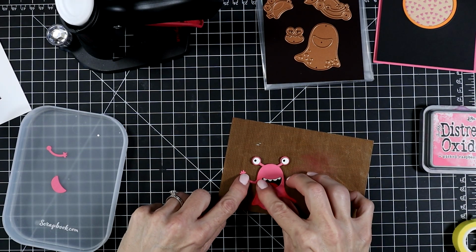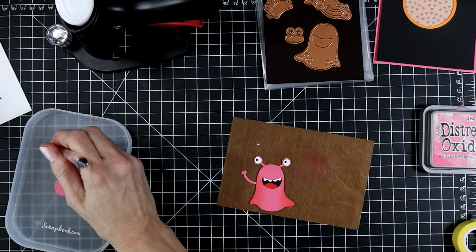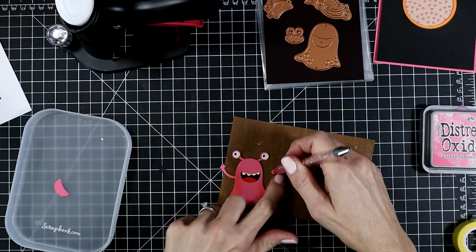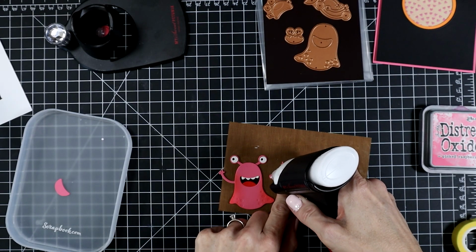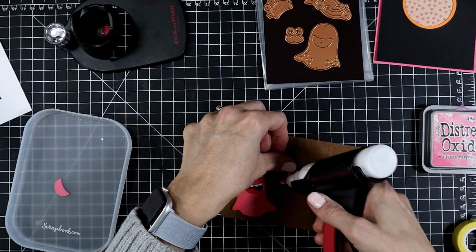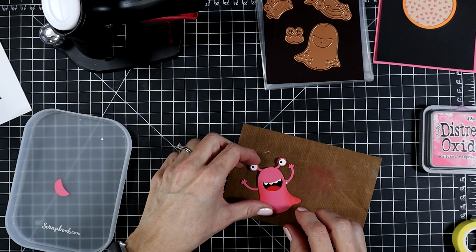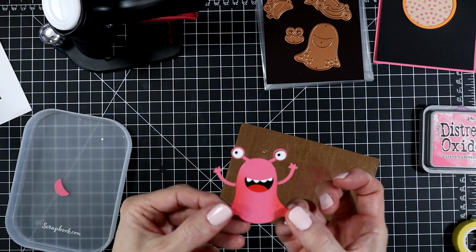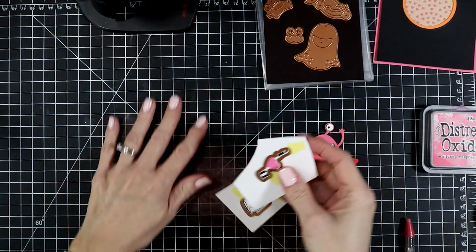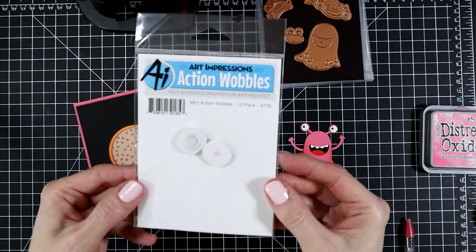Now for his arms. I like that there's a little circle piece to add glue to, to make it easy to attach to his body. And you can glue on his arms so they're going up or down or in different positions. Isn't he cute? Now at this point we can put the card together.